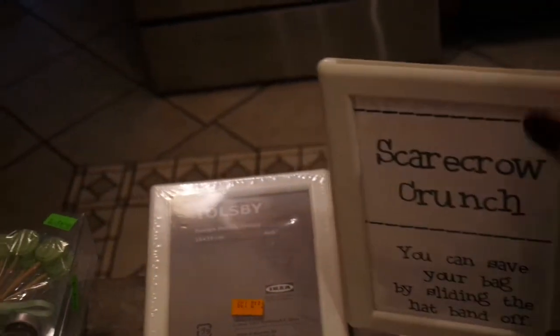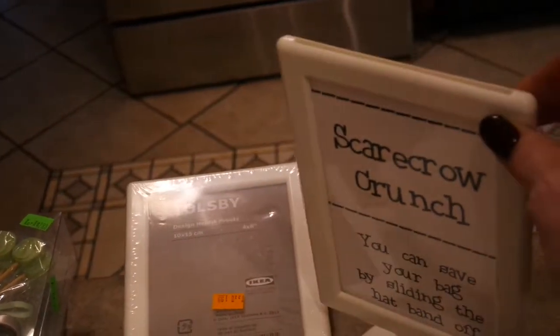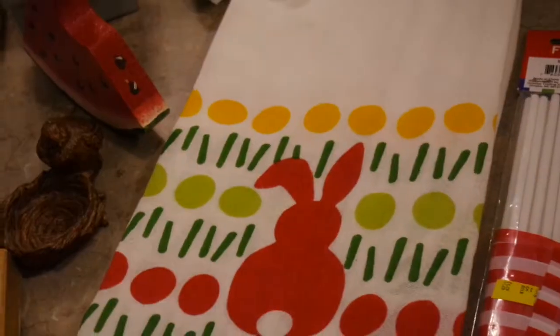This is a little picture frame from IKEA that I love to use when I'm having get-togethers — when I have a salad or something on the table and someone's not sure what it is, or you need a little sign. They're usually only about a dollar in the store; my thrift store was asking $1.99 but I paid maybe 50 cents. It's just a little plastic mounted sign, great for food tables.